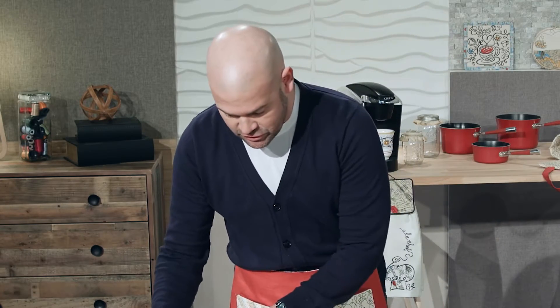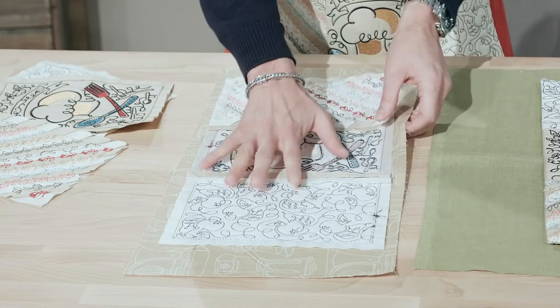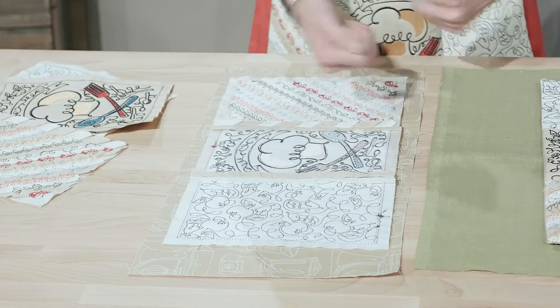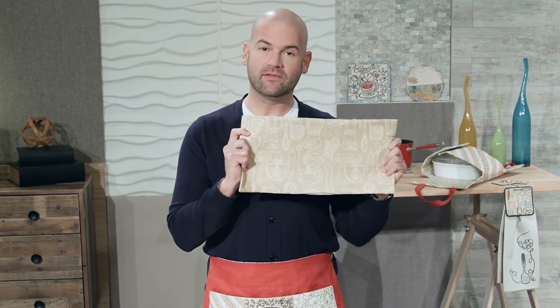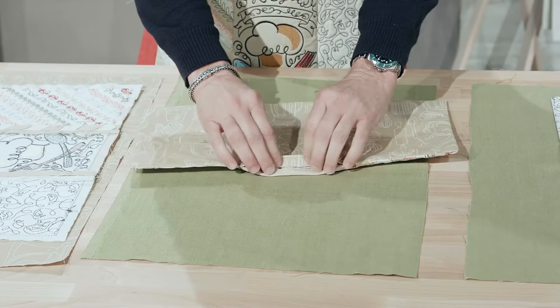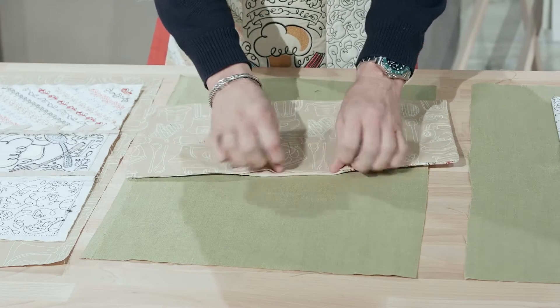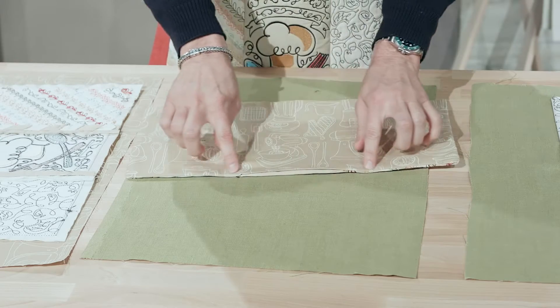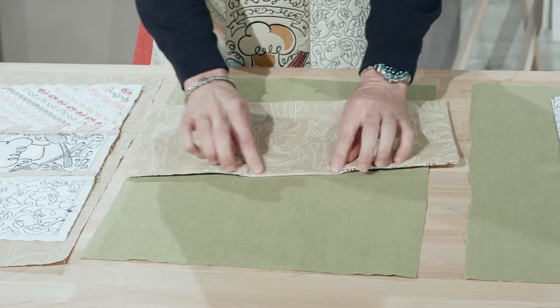Once we do that, there's about a five-inch gap that we're going to leave at the bottom so that once these two are together, we can turn them inside out. This is what it's going to look like — we have our three blocks put together, and on the back is our beautiful lining. Now we have lined our pocket. To finish that five-inch gap, you can use Steam-A-Seam, hand sew it together, or just leave it open, because later when we attach our back we're going to sew over that anyway. Refer to your instructions for the specifics.